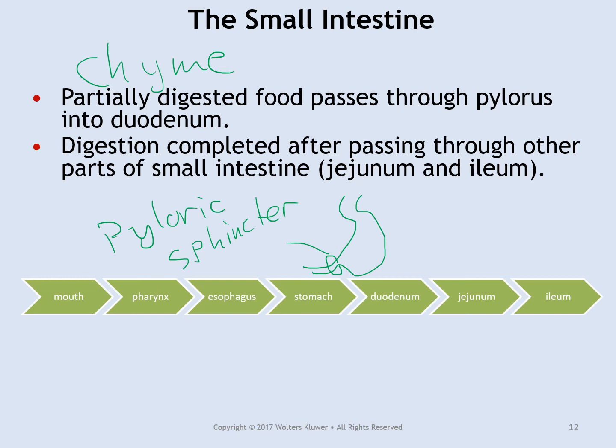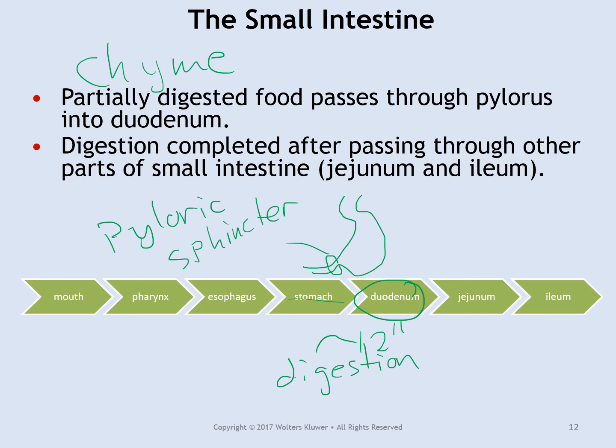From the stomach, food will go into the small intestine, into the duodenum first. The duodenum is the first part of the small intestine. It's about 12 inches long. And this is where the vast majority of your digestion occurs. The duodenum is connected very closely to the pancreas, and you will see lots and lots of enzymes from the pancreas that get poured into the duodenum and help to further break down that food into its little molecular components.